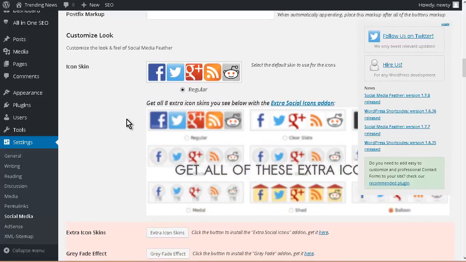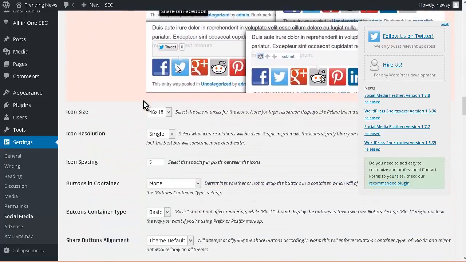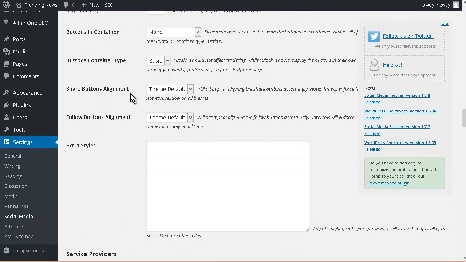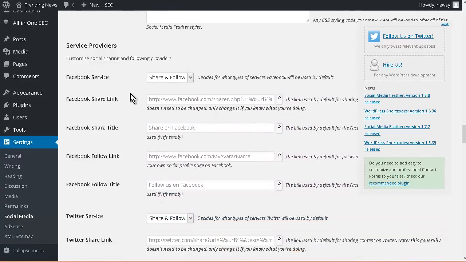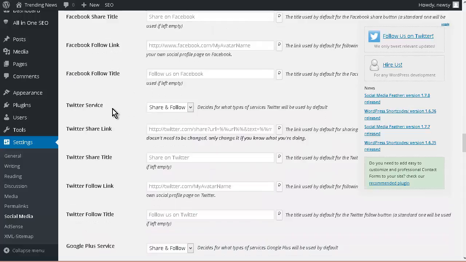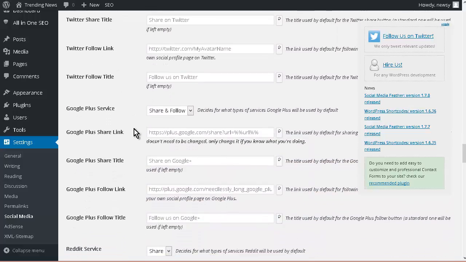Then you can customize the look down here. So this is regular, you have gray fade effect, and so on. You can set these all the way you want. Then down here, we have our icon sizes, resolutions. And when we go down further, we put in our Facebook sharing URL, our Twitter service. So there's all our Twitter stuff, and here's our Google Plus.